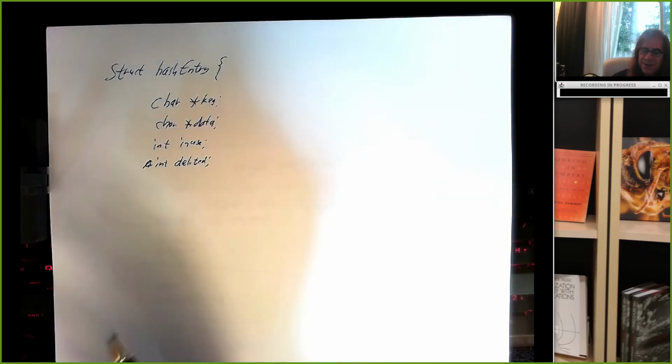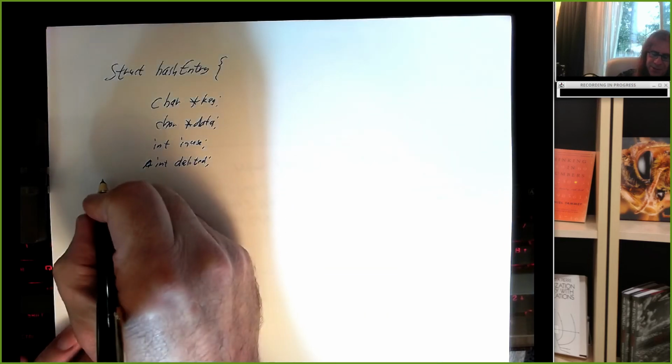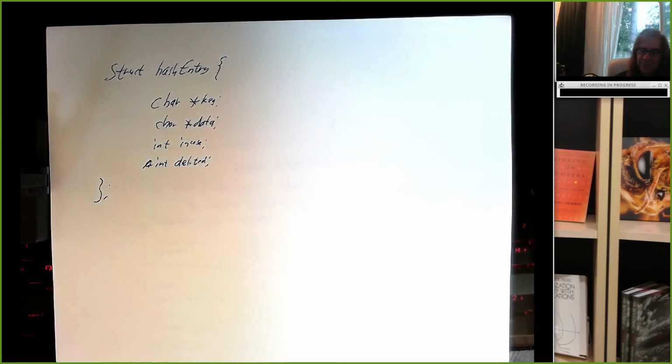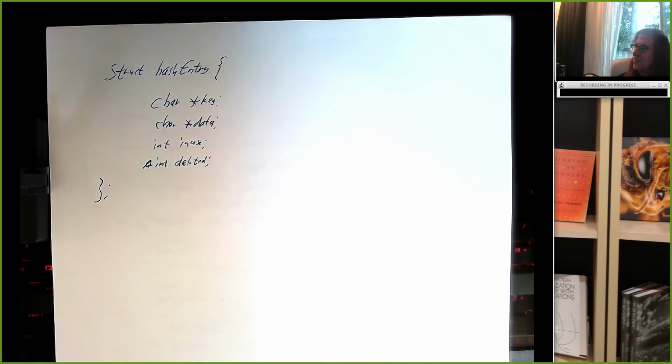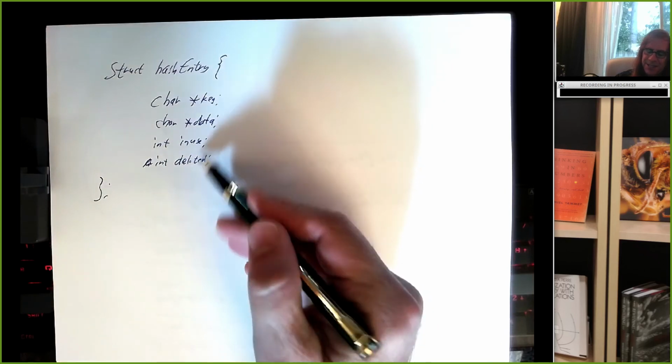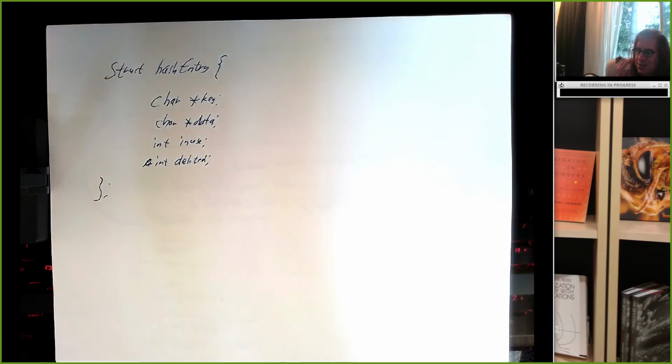So our individual hash entry could be some kind of structure, which I'll call a hash entry. In this case, it's got strings for key and data, but they could be pointers to anything, basically. And then an in-use flag and deleted flag. These just need to be bits. Straight C doesn't work with bit fields. It kind of fakes it with short integers. But we can just make those integers.